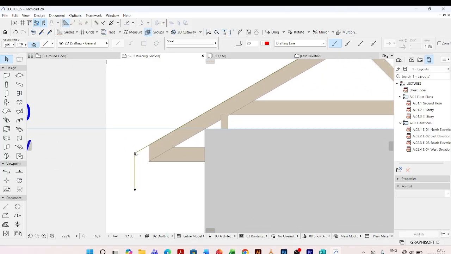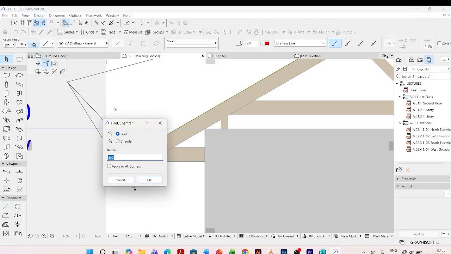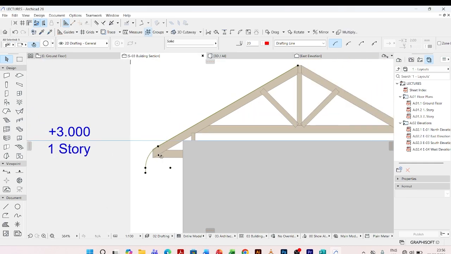Then I'll need to fillet this end. So I'll click on this end point, and I'll choose the fillet stroke chamfer option. I'll click on it and make sure the fillet option is the one which is ticked. Then for the radius, I can go with 500. I say okay.